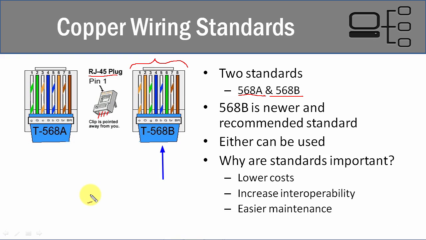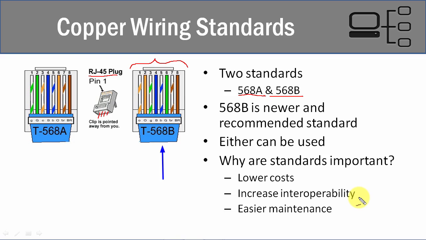Just getting back to why these standards are important: if we've all followed the same one, we all know what everybody's using. Number one, it lowers costs because there are no questions on how the cable is going to be set up and how it's going to work. We know that it's going to work on any network. Number two, it increases our interoperability because we know it's going to work on each network. And number three, it decreases our maintenance time, because when somebody new walks in, they know how to wire those networks. If a network cable is broken, they can plug a new one in, or cut it and put a new plug on the end, and it's going to work. So that's our introduction to copper wiring standards.